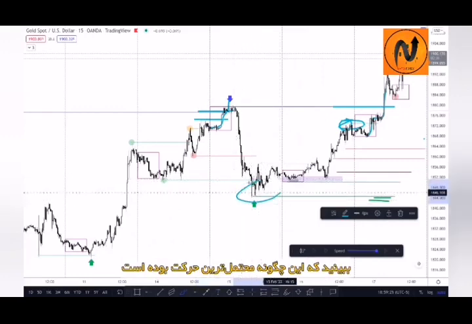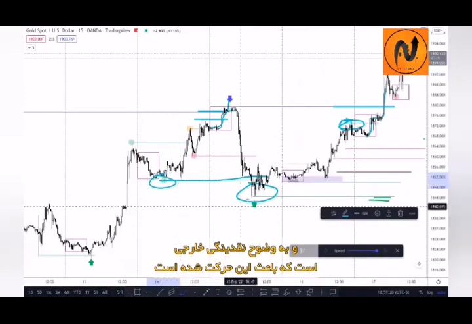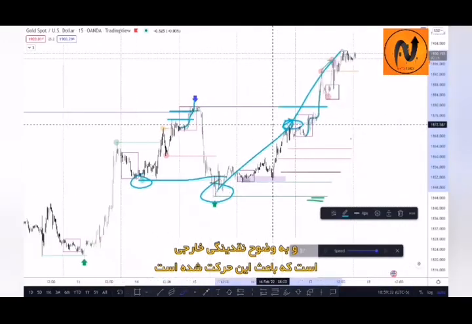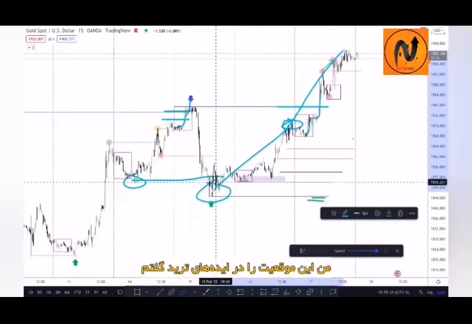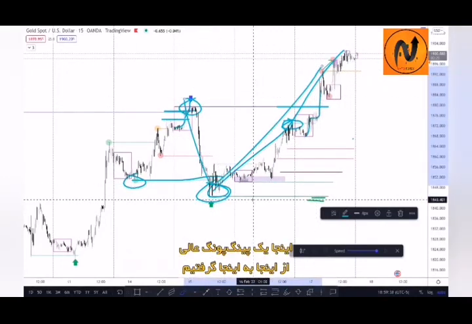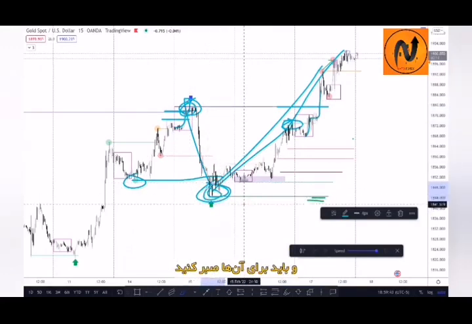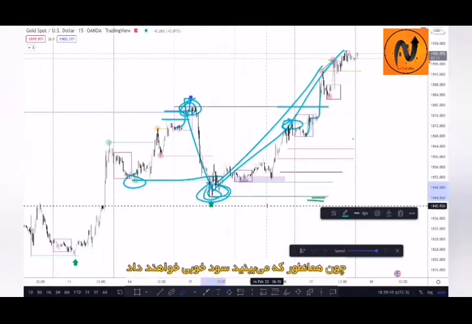Notice how this made the most probable move because it was a previous day low that got sold. It was clearly external liquidity. That's why this move happened. I called this out in the trade ideas. We got a perfect ping pong here to here. Right? There's days that happen like this, and you've got to be patient for them because as you can see, they pay off. Right? Do not go forcing trades.